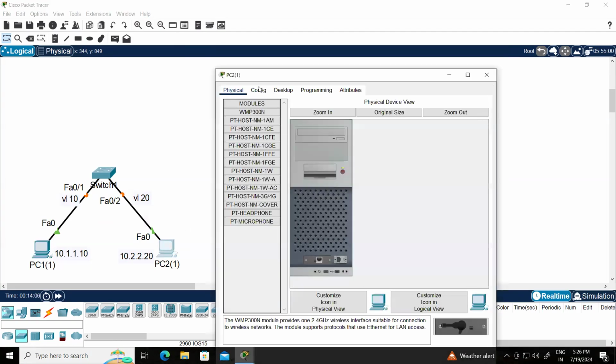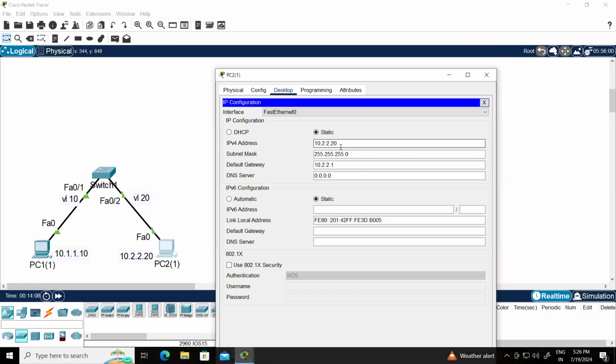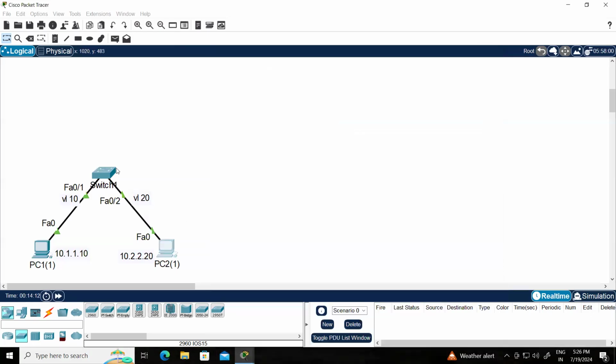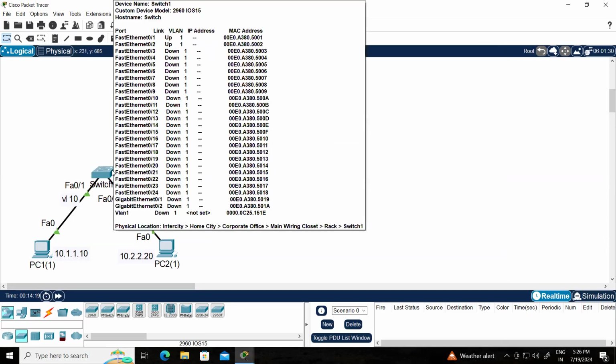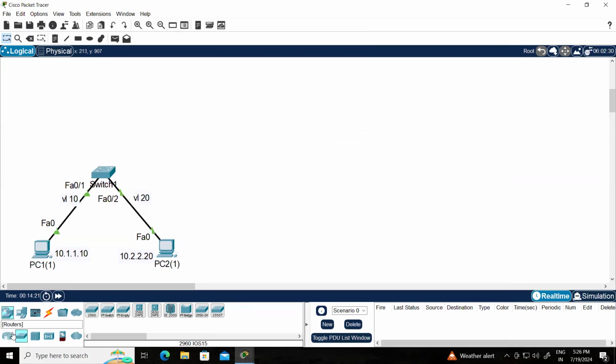Same way here we have 10.2.2.20, and the gateway IP is already there. So PCs are configured. Switch I have taken new, so there is no configuration available on the switch. Okay, the switch does not have any VLAN or any configuration. Then I'll be using one router.